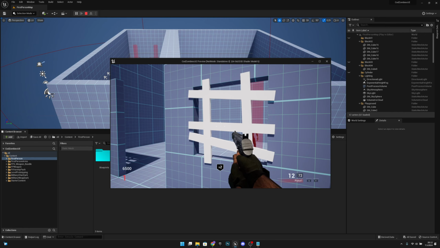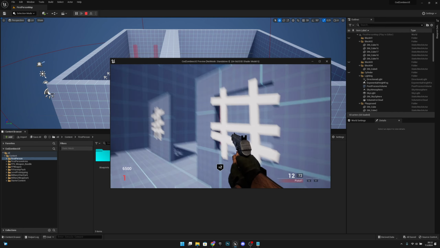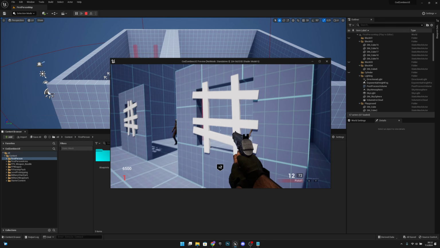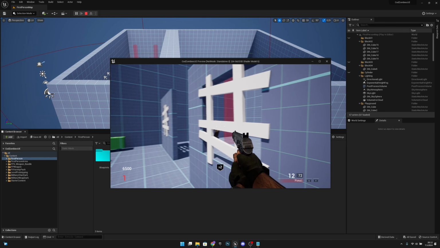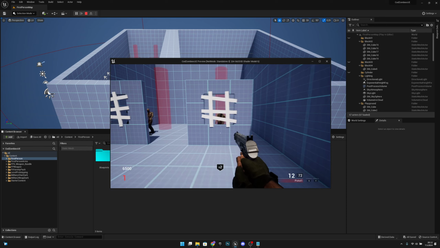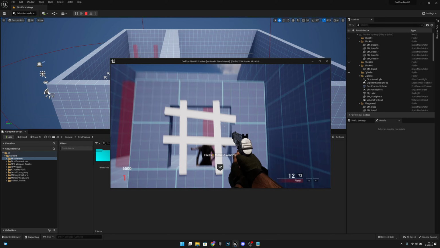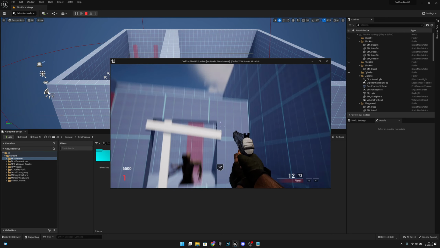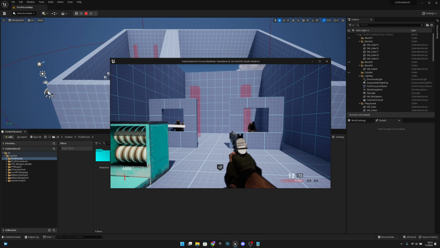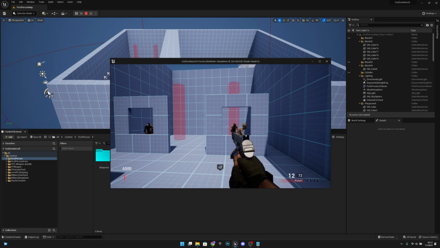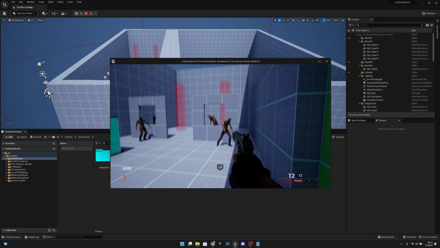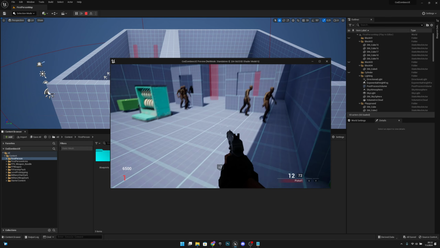In this video we are going to make it so that we can actually shoot through some objects. So we will add some tags to, for example, these blanks, and later on in the firetrace function we will check if the actor or component that we hit has the tag, and if it has it, then it will spawn a bullet hole and still shoot through it.